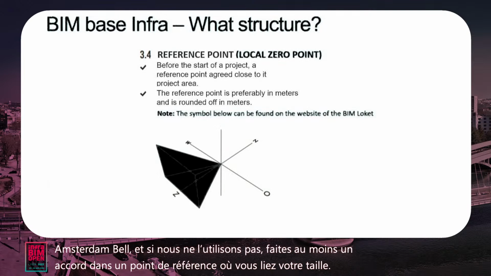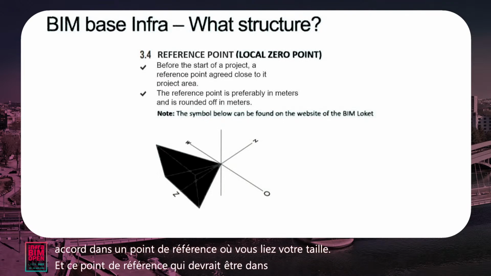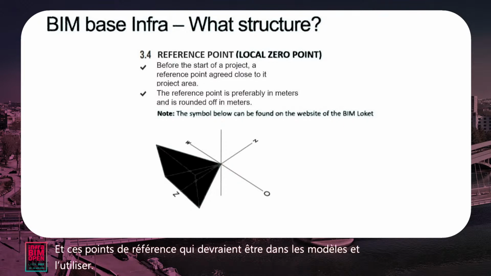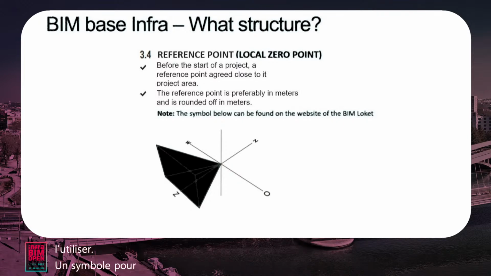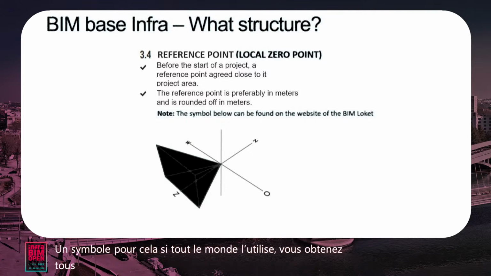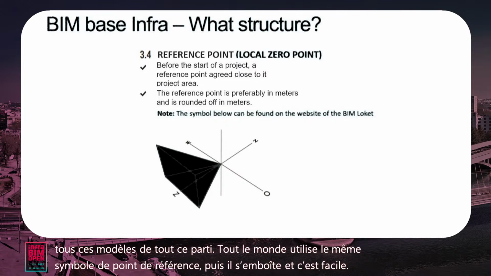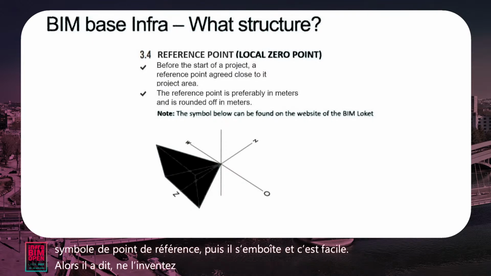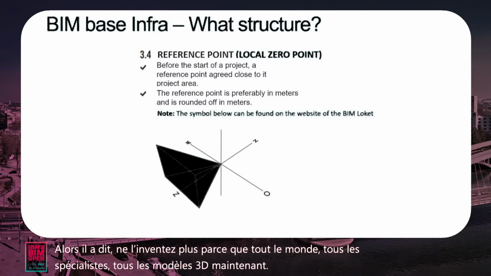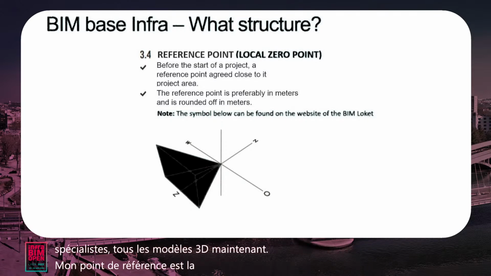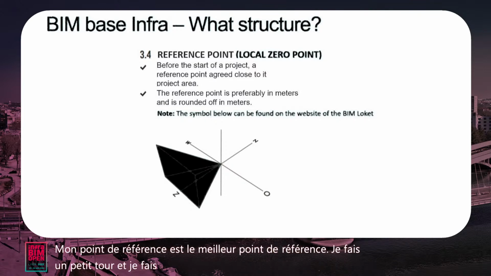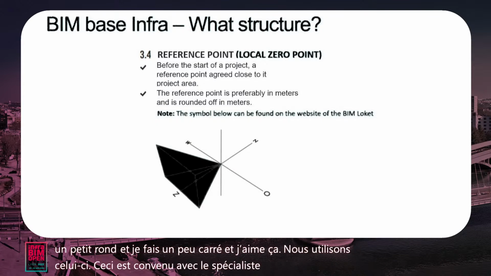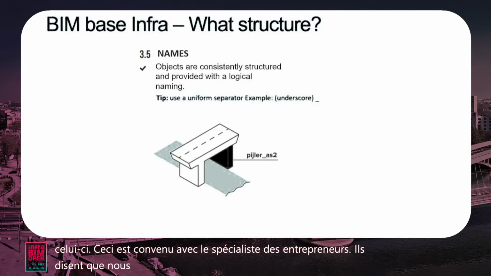And these reference points should be in the models, and use this symbol for it. If everybody uses it, you get all these models from all these parties, everybody is using the same reference point symbol, and then it fits together and it's easy. So we said, don't invent it again, because every specialist, every 3D model says, my reference point is the best reference point. I make a little round and I make a little square. We said, use this one. This is agreed with the specialists from the contractors. They say, we believe in it, and hopefully others as well.